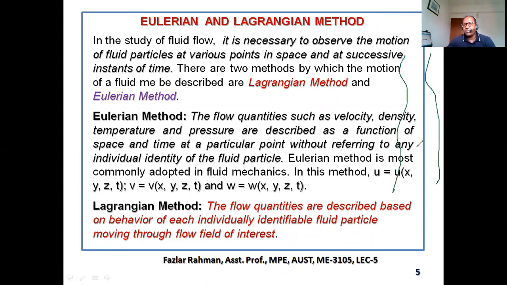Similarly, in a canal or river, take a fluid particle right over here. Think of this as the X-axis and this as the Y-axis. After a certain time, this fluid particle came over here. That means it is changing its distance along the X and Y axes with respect to time. And you will see it came over here, then it is moving a little bit down. In the river, you will see that some floating things are floating, passing, then due to a vortex, they go down. So that means its position is changing along the depth, that means along the Z axis. So that's why all the velocity components, U, V, W, are all functions of X, Y, Z, and T.